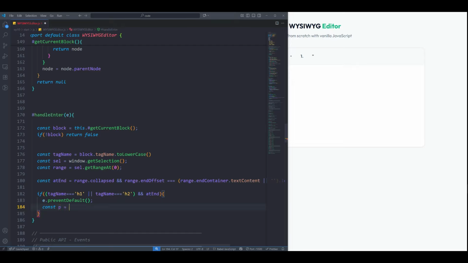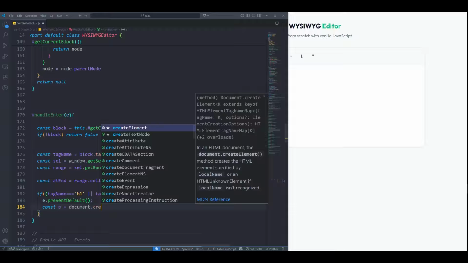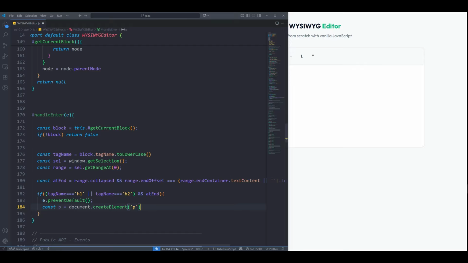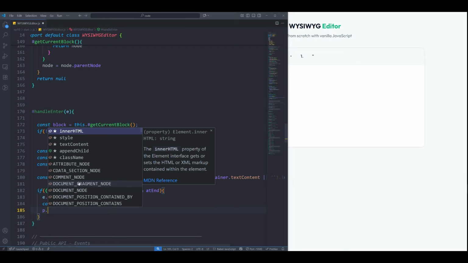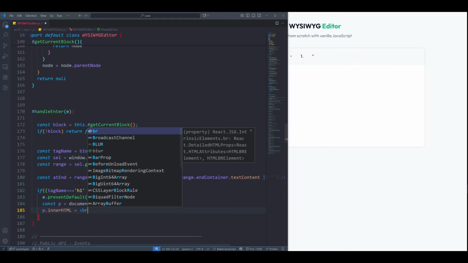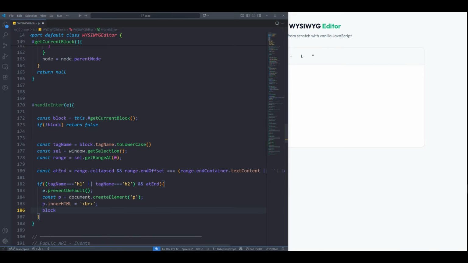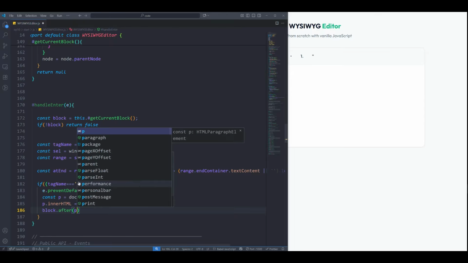New line should start with some paragraph, not directly text. So we'll create an element p tag. I will say p.innerHTML equals a new line. We'll say block.after(p) tag.